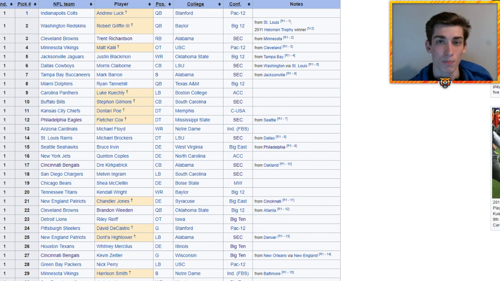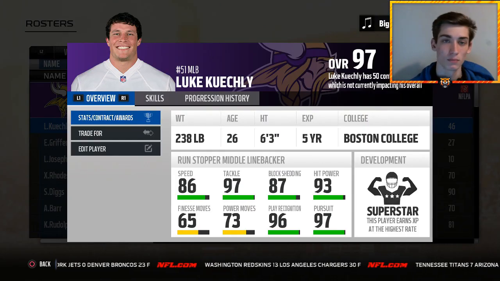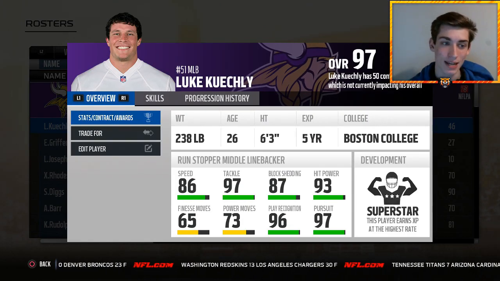With the fourth pick, the Minnesota Vikings would select Matt Khalil, tackle out of USC. He's made a Pro Bowl, but it's no secret that Matt Khalil hasn't exactly been a phenomenal tackle that the Vikings wanted him to be. He would eventually go up to Carolina, or down to Carolina, clearly, as he is on the Panthers now. He isn't the move, gotta tell you. He's just not. But maybe Luke Kuechly is.